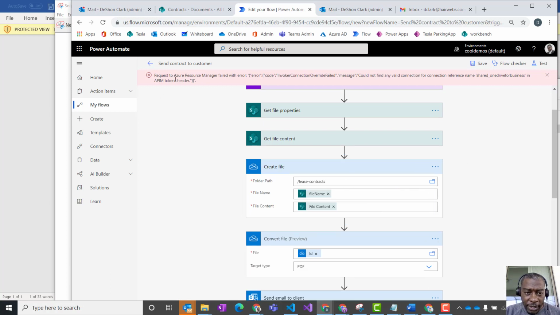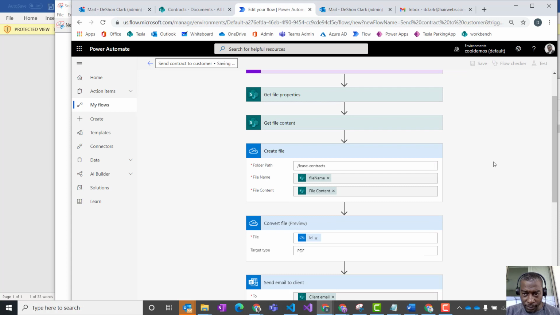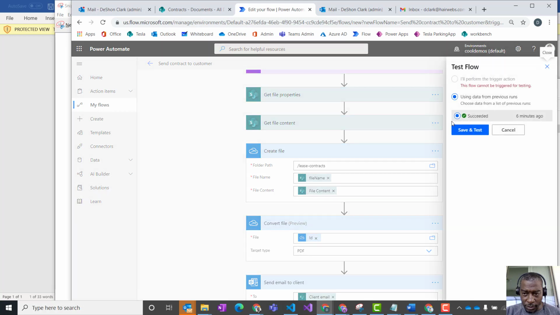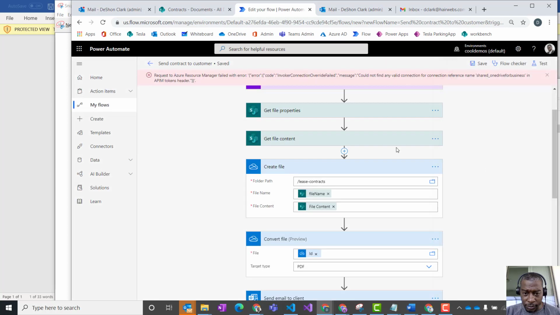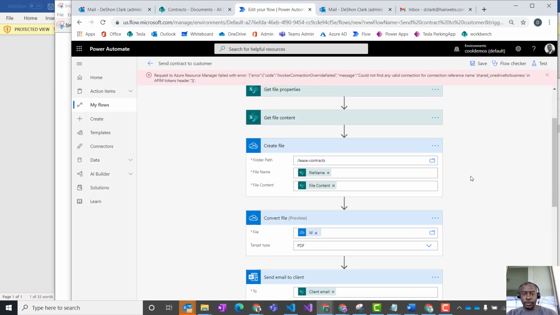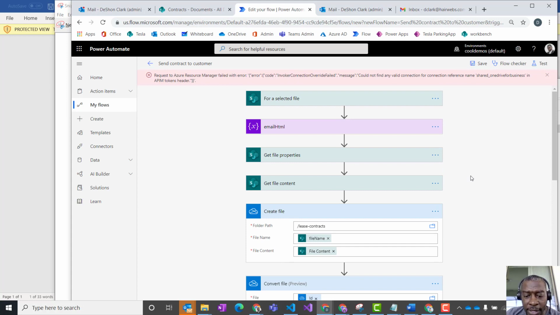I don't know. Request to Azure Resource file name. Cannot find any valid connection for connection reference shared OneDrive for Business and token header. Let's just save that. Maybe it's confused, or I clicked something before I had a chance to execute. Nope, it's not confused. It's crying about something. Okay, what is this? What did I do wrong?